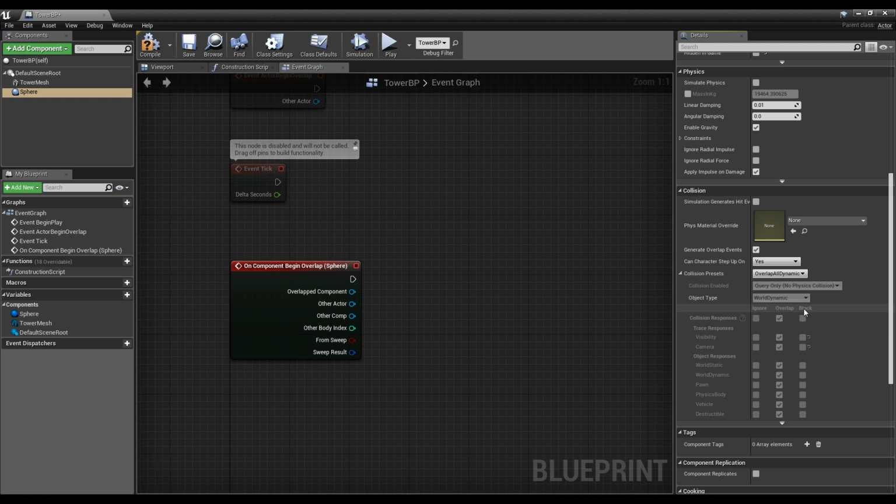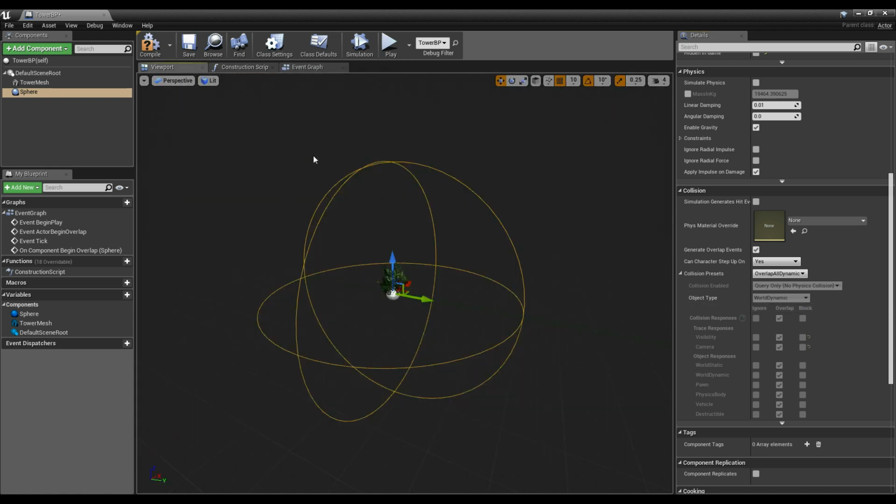Block is the complete opposite of that. It's saying, hey, this sphere is going to act as a blocker. So say we wanted to block everything, if our runner tried to run inside of this sphere, it would hit the edge of it and be like, whoa, I can't move forward, I'm being blocked. It's almost like a wall, like it's solidified. We don't want to do that with this collision. What we want is to overlap. Basically, that says we're not going to stop it from entering our sphere, but we're not going to ignore it either. We're going to say, hey, something that we recognize has walked inside of it.